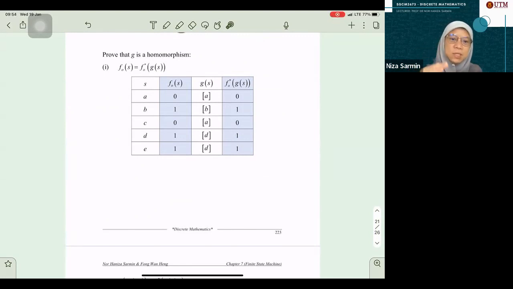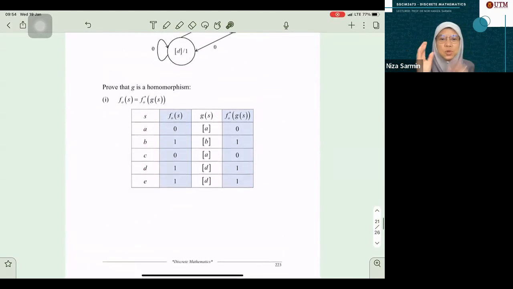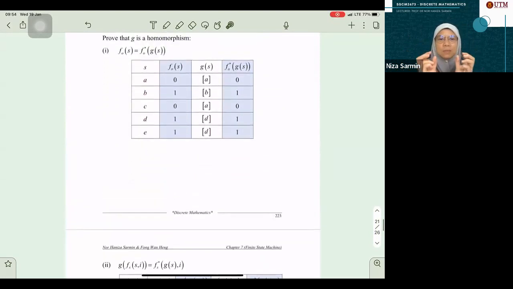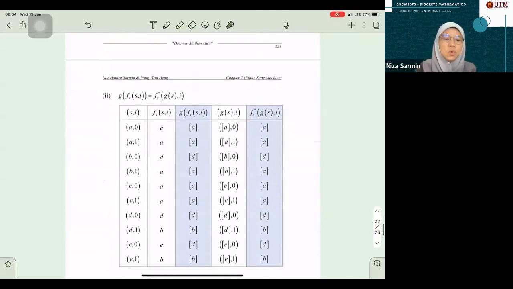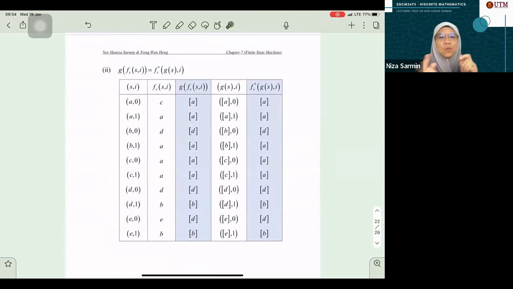Put the S, A, B, C, D, E, and then the output, and from the G, and find the F star from the second table, and show that these two are the same, the columns are the same. The second one, you have to go S, I, so A1, A0, A1, B0, B1 until E0, E1.